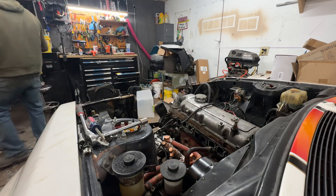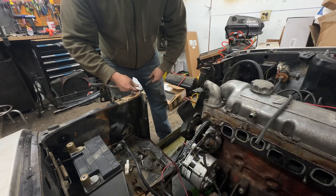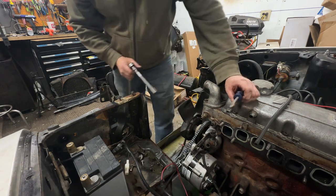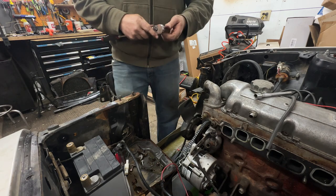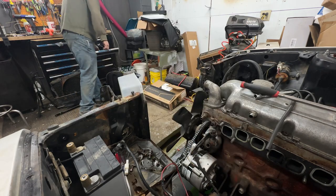I figure while I'm at it, I may as well go ahead and remove the old electro-digital voltage thingy. Alternator, that's what we call it. Where did I put that 13 that I had to use before on not OE hardware? Here it is. Forgot what I was doing there for a second. I have two problems.